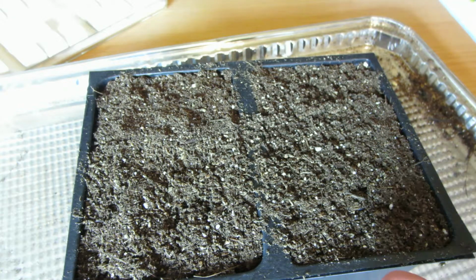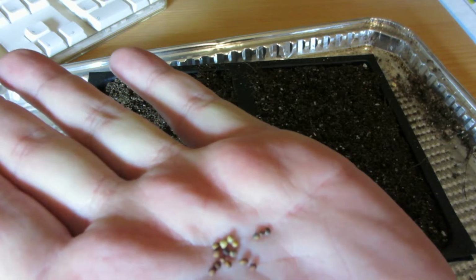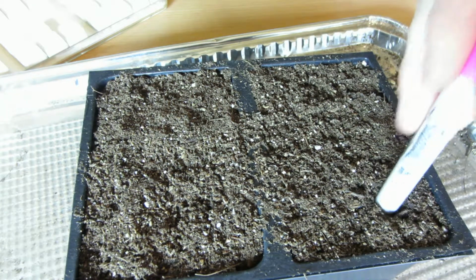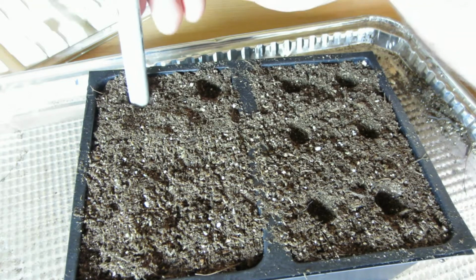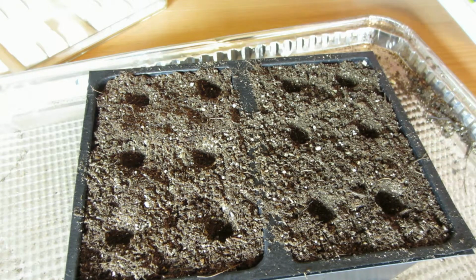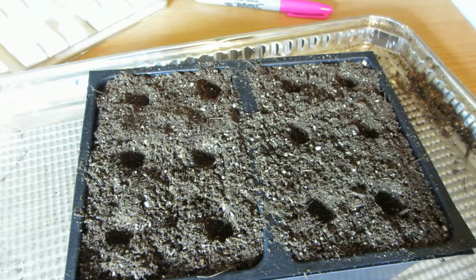I'll start by showing you the seed, obviously. I think some of these seeds are a little more mature than others, so to be safe I'm going to plant a few extras in each little cell of this seed starter. So let me make the holes first. 1, 2, 3, 4, 5, and 6. I find that these permanent markers work perfect for making the holes. I don't have any problem with not making them wide enough. I think just to be safe I'm going to put 2 in each hole.